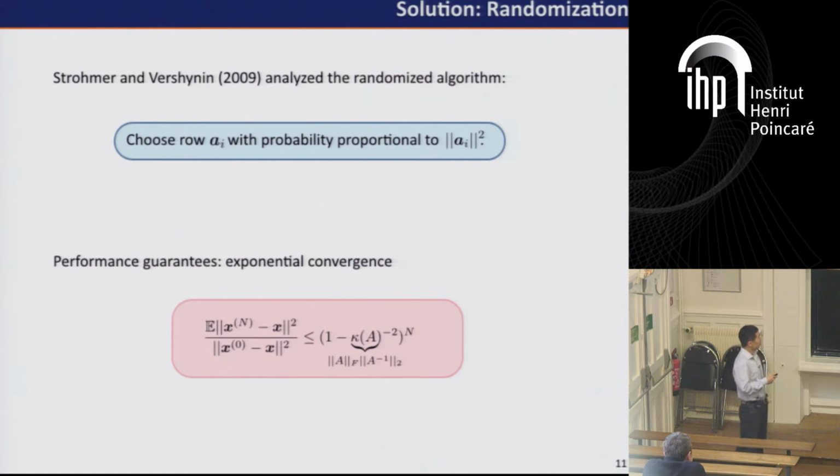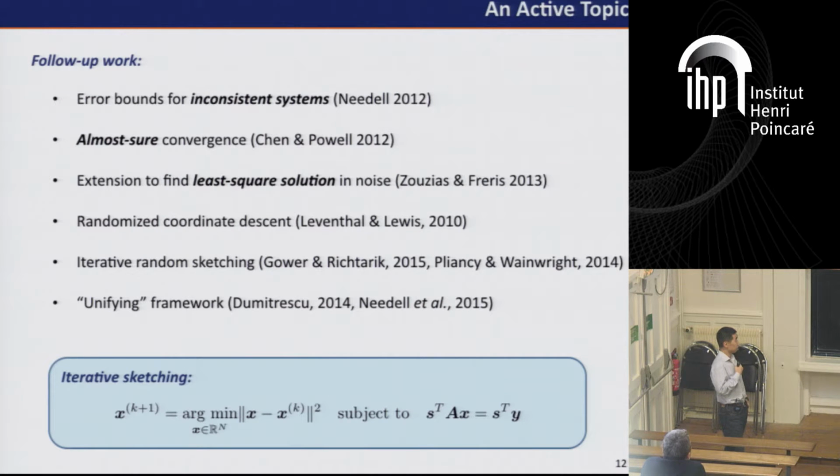And this shows that in this case, the MSE of this algorithm, with the expectation taken over the random choices, so there's nothing random about the problem itself, the randomness comes from the choices the algorithm has made, converges to 0 exponentially fast, with an exponent that depends on the condition number. Okay? It's a nice upper bound of the MSE, and after that initial work, there's a large number of follow-up works, extending this to noisy cases, to least squares projection, and to iterative random sketching. Instead of just, say, picking a row, you can have a Gaussian projection, a sketched version, and then do this type of efficient processing. Okay?